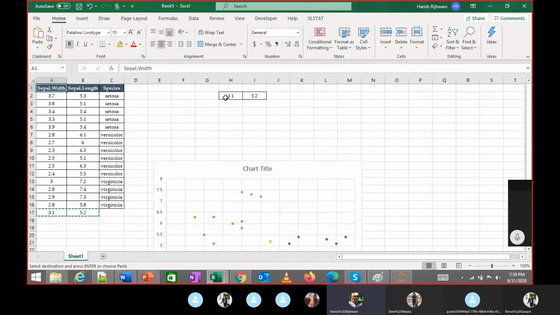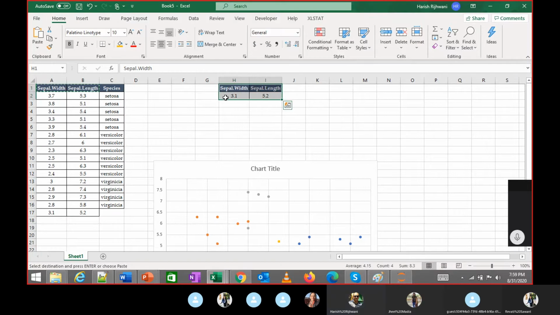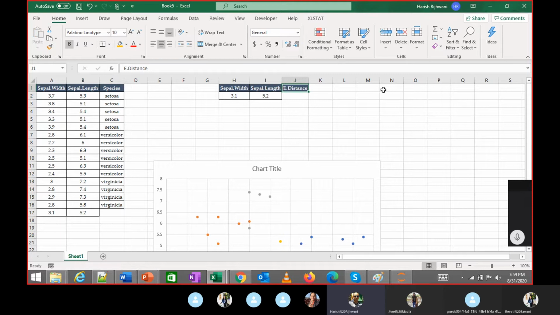This is my sepal length and sepal width. I am going to find out the Euclidean distance. I don't remember the spelling properly, so that is why I am writing E distance. Pardon me for that.